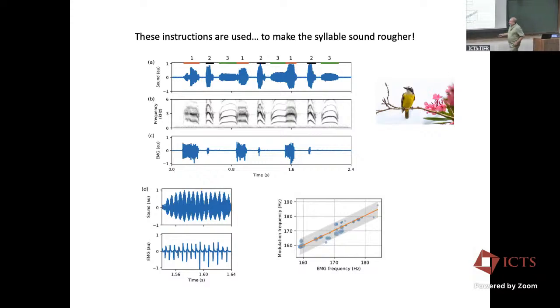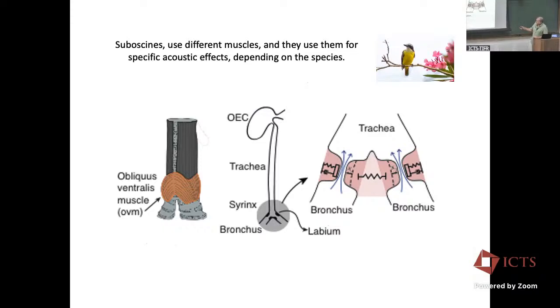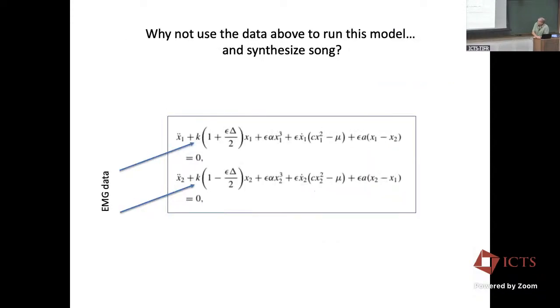Here, this is the typical EMG with the 140 hertz, where they create this modulation that gives this rougher timbre to the first syllable. Okay, and this is the association between this modulation and the EMG frequency. I'm not going into the details of how they control these two sides to do that. But you can model this and reproduce the right timbre. So now that we have the model and we have the data, we can synthesize what the Kiskadi is dreaming. And here we have.